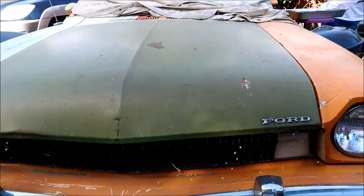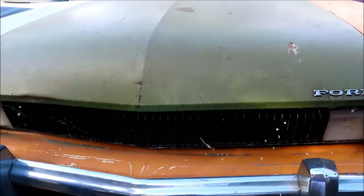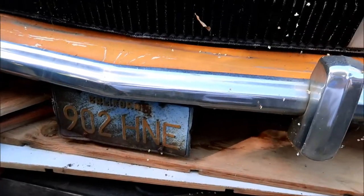What kind of engine does it have? Four cylinder. Is it a four cylinder? Straight four. Two barrel. Four.